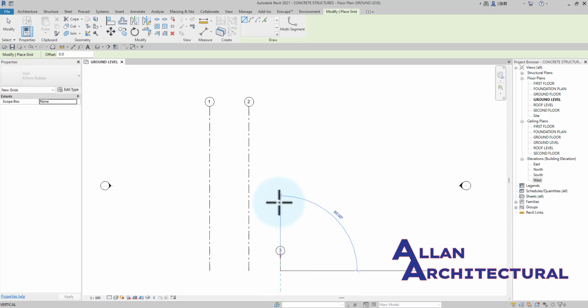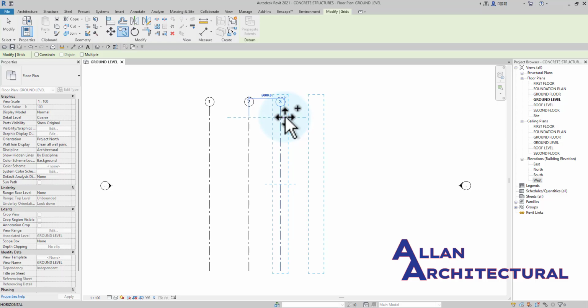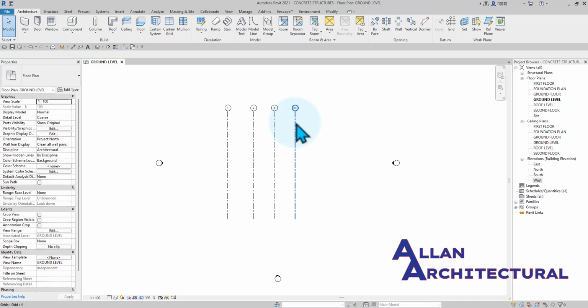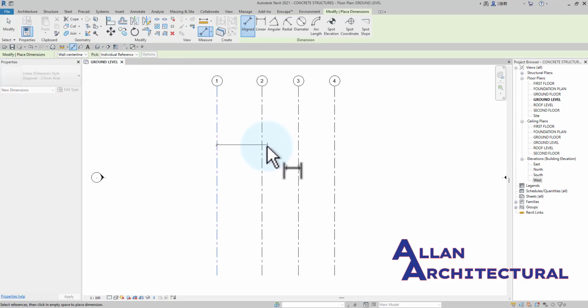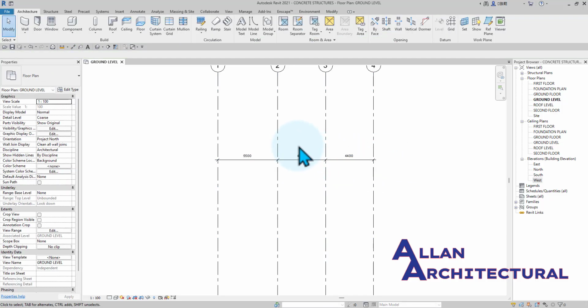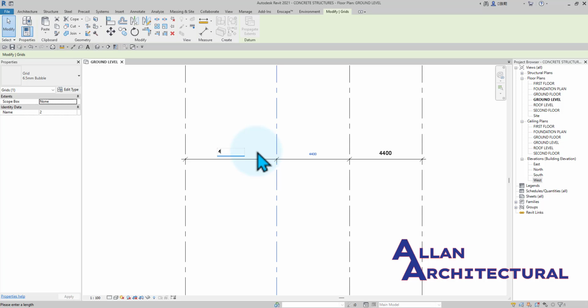Escape and just create more grids in there, or you can just select this, copy, and put this grid somewhere in there. All right, so this is also another way you can do that, and we'll be placing 4 grids in there, but we need to make sure they are all at the right spacing. I want to leave each and every space in there at 4 meters, so I'm going to call this 4 meters, and this is perfect.